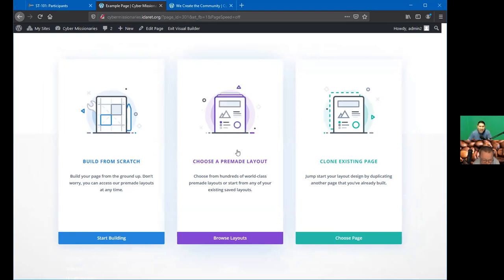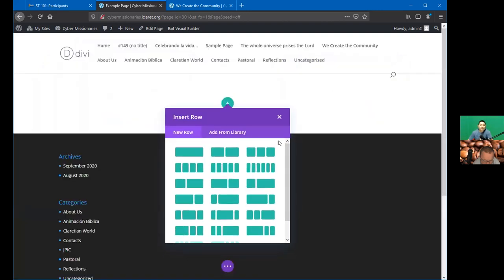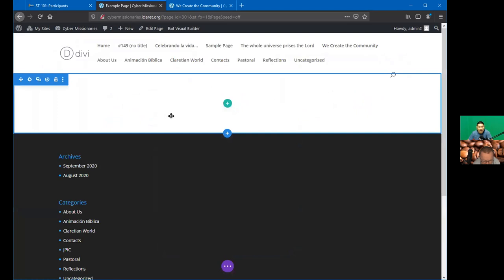Later on, the pre-made one is very simple. You already have it, and then just fill up whatever you need. So from scratch, everyone will be able to do it in the different websites that we have. So let's click this one. Then normally you will have this one already.